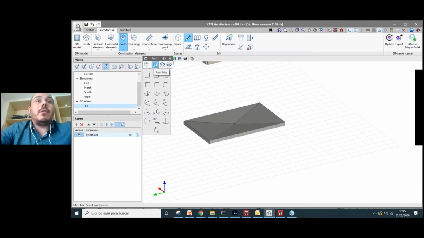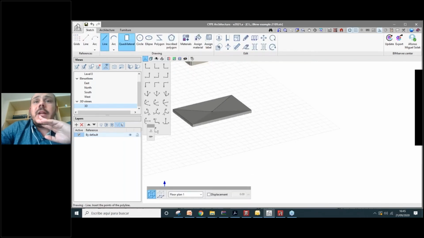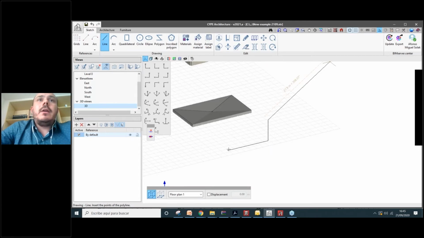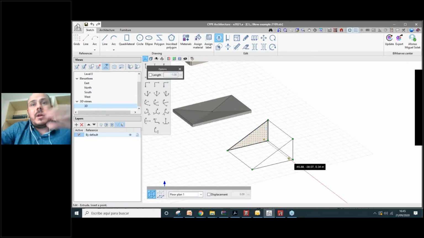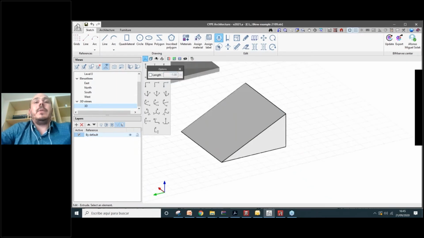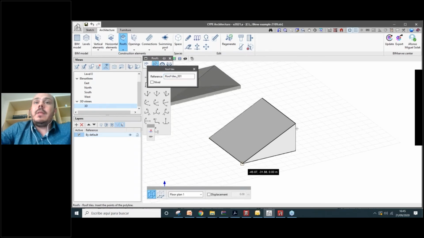But we can also have roofs with tiles. To create a roof with tiles, I'll first create a generic plane based on a triangle. For example, I will create this little triangle and extrude it. Oh, this is too small. From here, I'll create this triangle. It's going to be the reference for our roof. On the architectural tab, I go to roofs, then roof tiles, and then I select a perimeter.